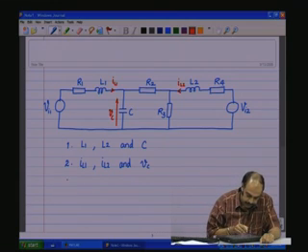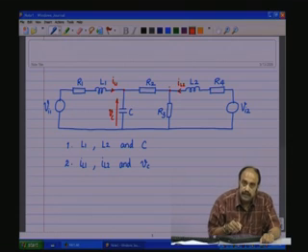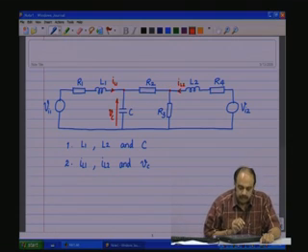However, here there are two nodes. This node voltage is defined, which is VC, but this node voltage is not defined with a variable. So, this could give rise to a problem. That is the reason we need to introduce a new intermediate variable. We will come to that as we formulate the equation.